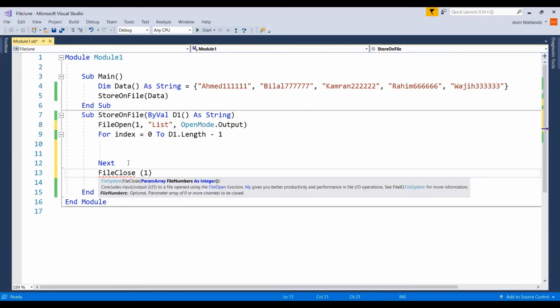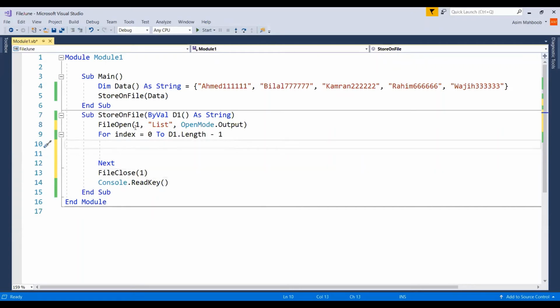और फाइल का नाम हमने 1 रखा था। ये 1 समझ लें इस लिस्ट का निक नेम है। अगर मैं ये निक नेम नहीं करता तो सुडो कोड में जैसे मुझे बार बार फाइल नेम लिखना पड़ रहा था ना, यहाँ हम सिर्फ मैं 1 यूज करूंगा, आगे भी 1 यूज करूंगा। तो बजाय इसके कि बार बार लिस्ट लिखने के, वी कैन यूज दिस integer number that is assigned as an id of list file. Okay, now I'm going to write the data of all the array d1 onto the file.